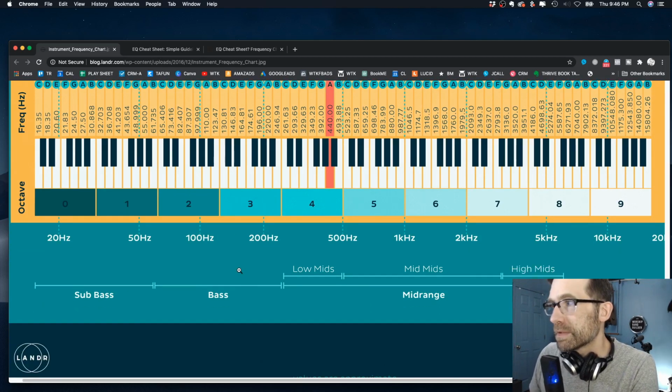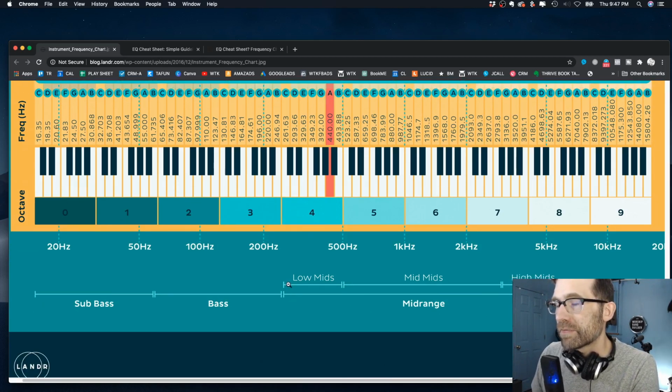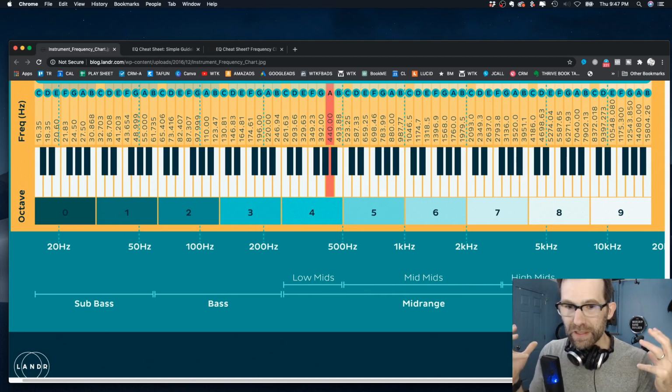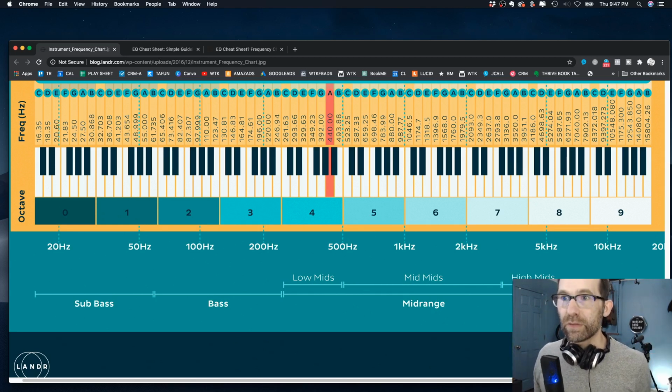Later in these lessons, we're going to talk about how these frequencies make us feel and how they make our ears feel. Some of the things that I'll be talking about is, if you don't have enough bass in the mix, then people will sense that the whole thing's too bright. So just because it's too bright doesn't mean that you want to turn down the brightness. It might mean that you need to turn up the bass.